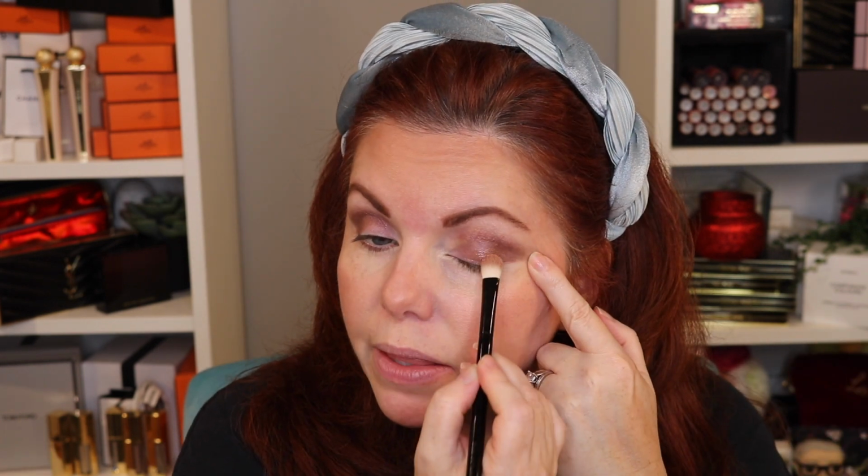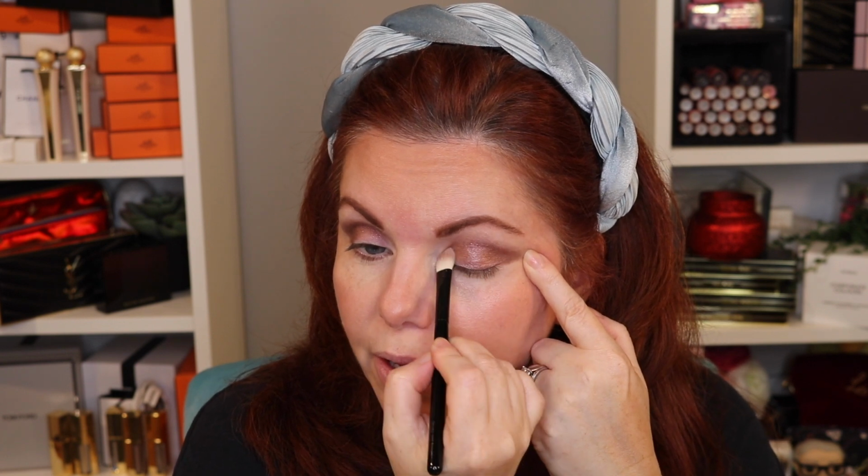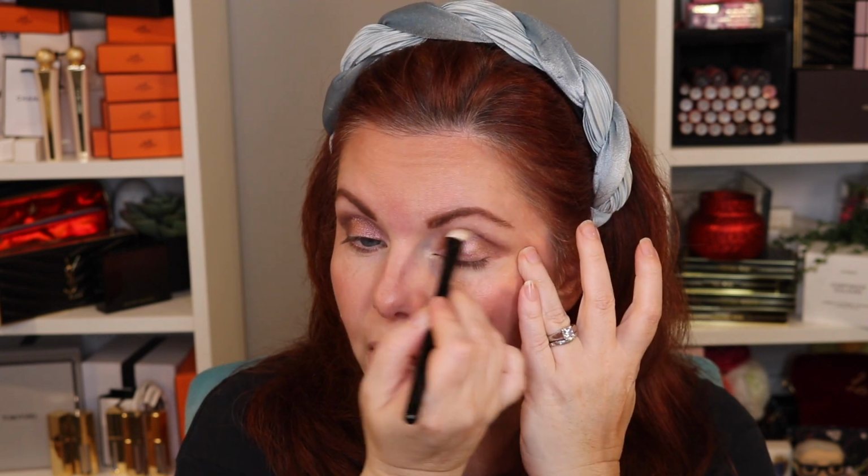So then we're going to take the pink shade. I know everyone again is like, you're wearing pink. The thing about this pink though, it's like a pinky gold. It's really a unique shade. It's not pink. I mean, it is pink, but it's more than that. It's the most beautiful, beautiful, beautiful color. And the two together, I just think it's stunning. I've just been reaching for this combination a lot. So I'm gonna bring you in so you can see it.